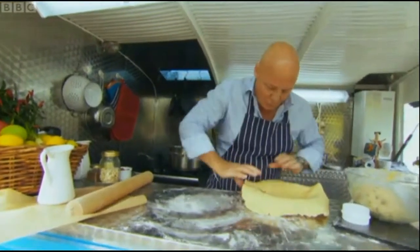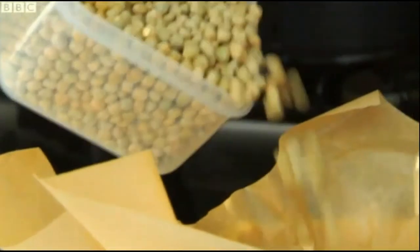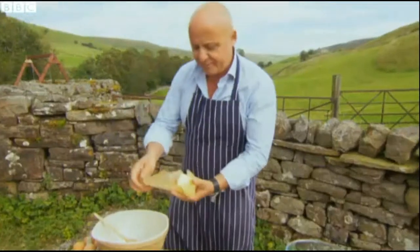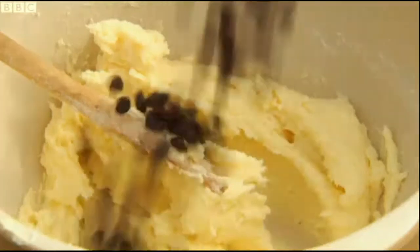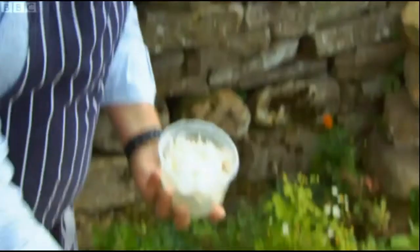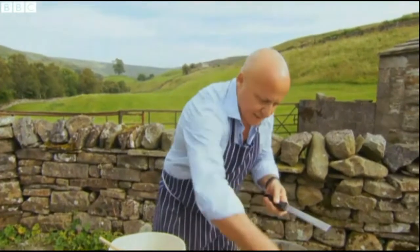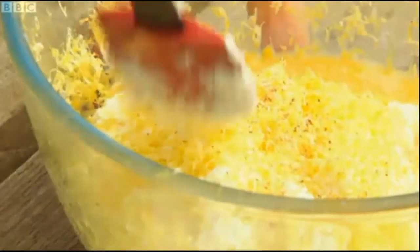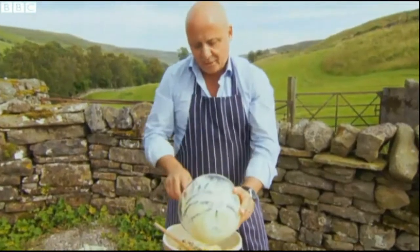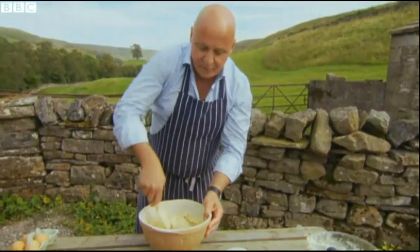Aldo moves on to the sweet pastry base for his curd tart. He fills the case with baking beans and while it blind bakes, starts the filling. I've got some white sugar, some soft butter — I'm going to cream this butter. Into it, lovely cream. Now I'm going to add my flour, my fruits, my raisins. I've got some curd cheese which I'm going to add to this egg. This is very local. I'm going to zest a couple of lemons and add a little touch of nutmeg. Let's start mixing this whole thing together. All I need now is my pastry case and I'm going to fill it with this wonderful mix — and then let's hope for the best.